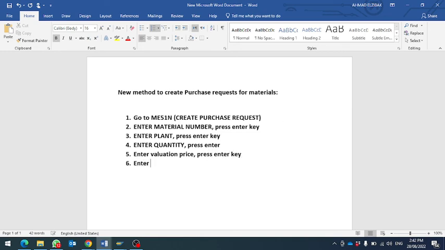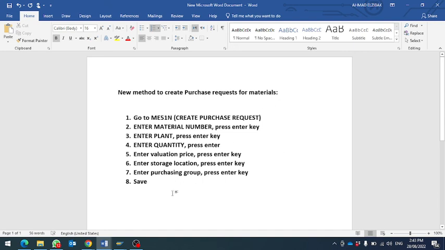Enter storage location. And you can also enter the purchasing group, which means the person who is doing the purchasing for you. And then you press the enter key. And you can either add new lines or add more lines, or you can just save. And this is the new method to create purchase requests.